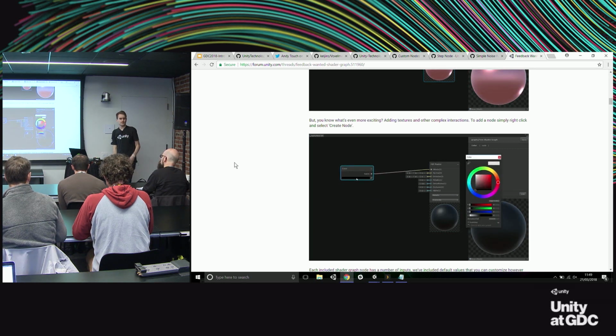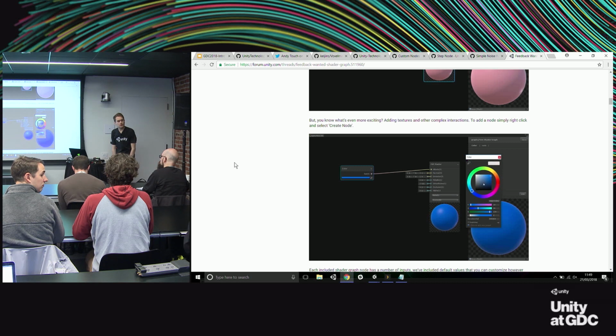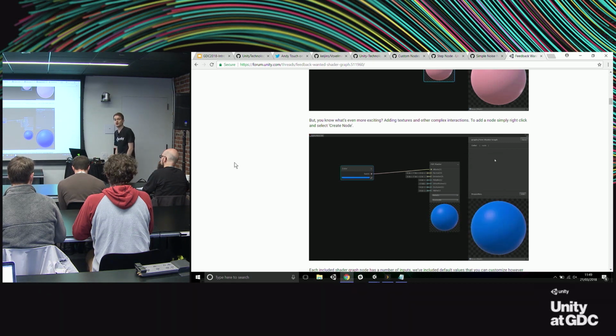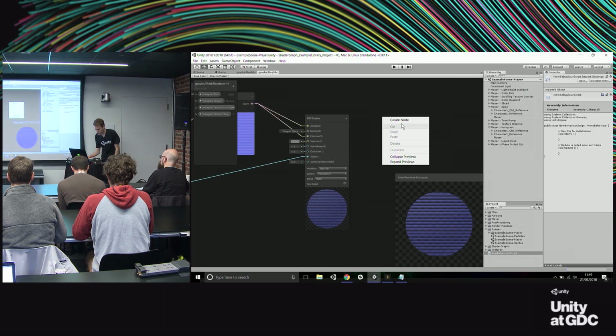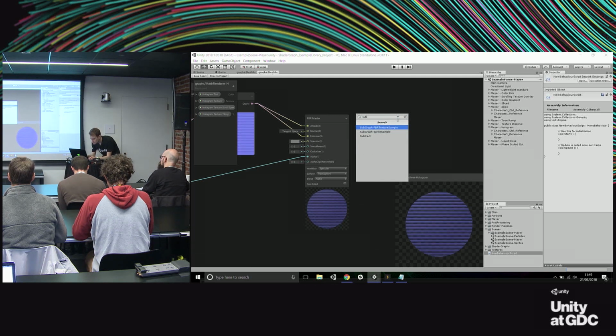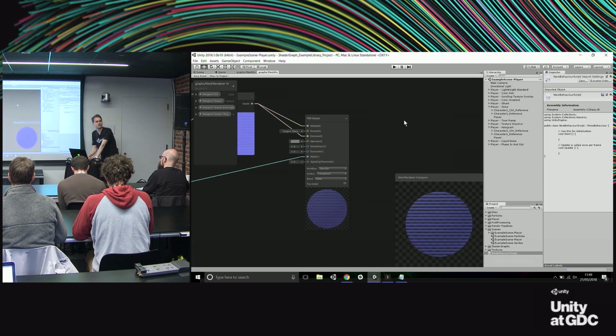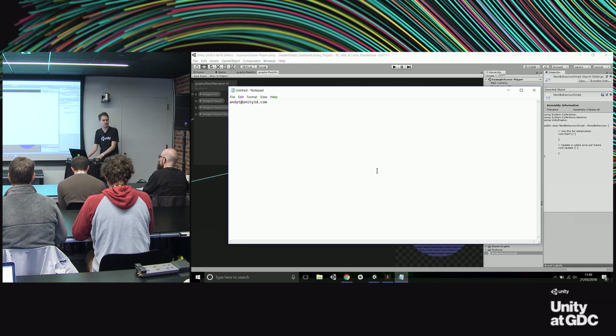Is there any nodes to work with subsurface scattering? So the question was, is there any nodes to work with subsurface scattering? I think so. I haven't attempted it. I think the HD one should. I don't know off the top of my head. I think the HD render loop will have some, but if you send me an email, I can ask the developers which node. I've tried to keep on top of all the nodes that are in there, but it's almost impossible because they keep adding more and changing all the existing ones every now and then.